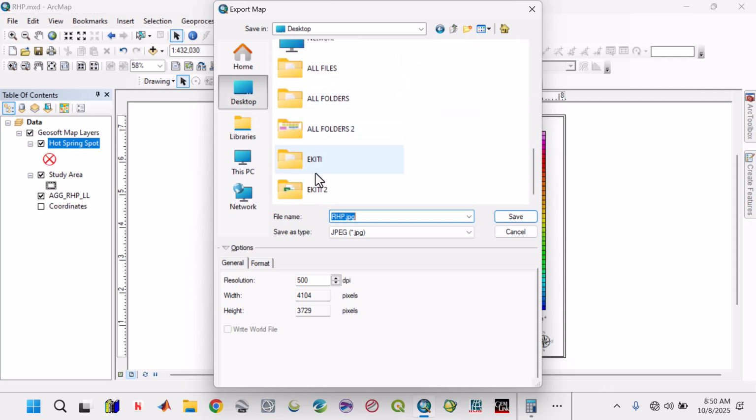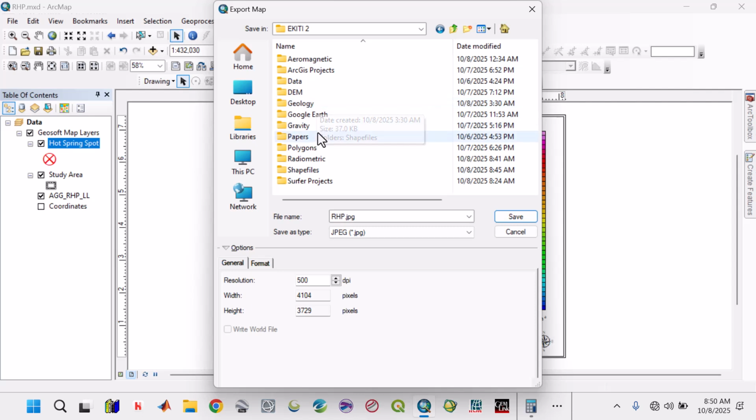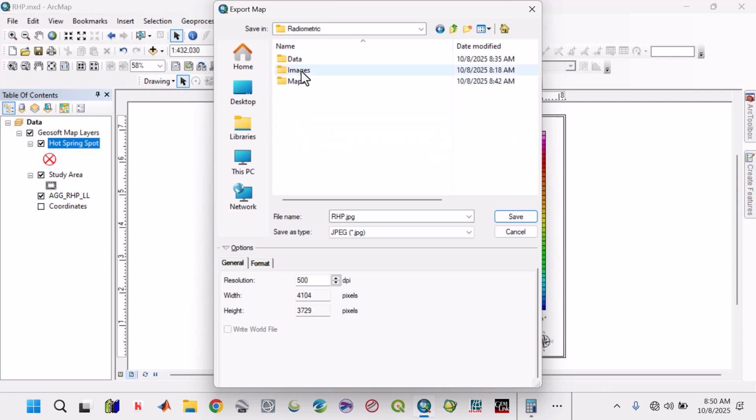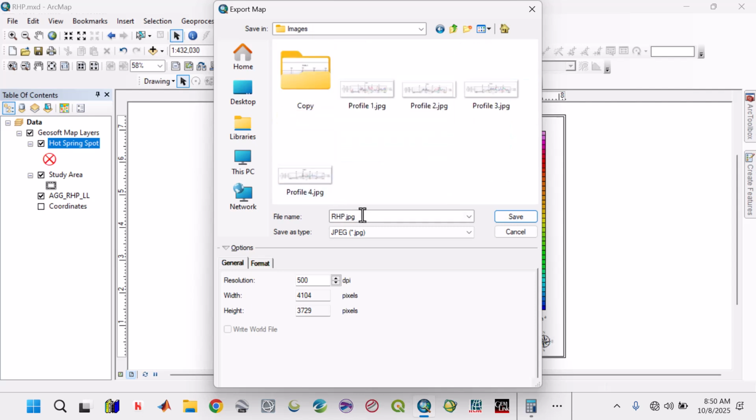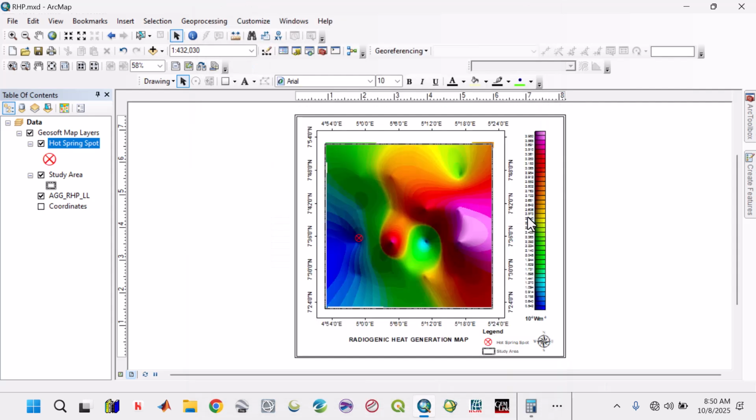Go to that AKT, radiometric, the images, RHP, OSM, OS montage. I set the DPI as 500, so high resolution.